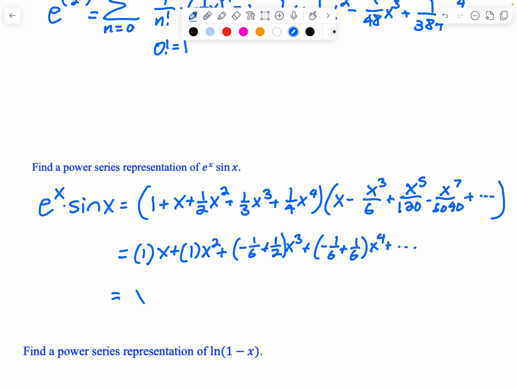Well, this actually just turns out, and this is the computer part, to be x plus x squared plus 1/3 x cubed minus x to the fifth over 30. It gets pretty crazy, but we're just going to leave it. I just want to show you that you can multiply these things out. Now, how you get to here is pretty difficult because you're taking an infinite series times an infinite series. It looks like they looked to see what would multiply to get like terms such as x to the third, x to the fourth, and then just put them together for representation. I will not ask you to do this. I just want to show you that it exists. I can multiply things like that.